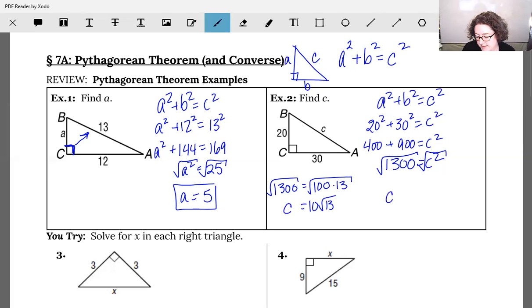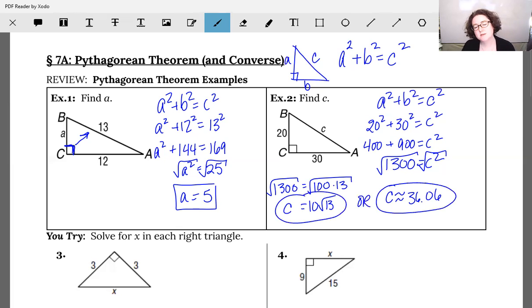Or I could write it as a decimal, and the decimal value that comes out is 36.06, going to 2 decimal places. So either of these would be a correct answer. You might see in this unit problems that have decimal versions for their final answer and some that might have this simplified square root. Don't forget, if you see the reduced radical problems, you could always plug that into your calculator and figure out the decimal equivalent and use that to choose your answer. So either one would be fine.